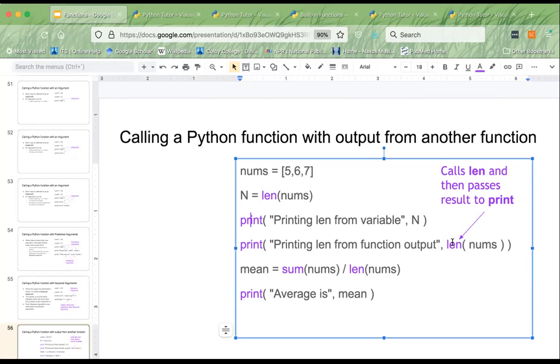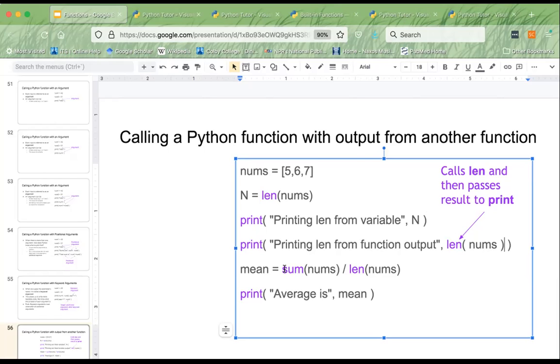But we could do it directly. We could skip the whole process of using the variable and instead just take this function call and put it here. The way Python will execute this is it will call print, and then it evaluates what its arguments are. It's going to say, ooh, that's a literal. I know what to do with that. I'm just going to pass that right along. But this one, I've got to call a function. I passed in the list nums, which I had to look up. So I have to pass in the list that nums refers to, which is 5, 6, 7. The value 3 is returned, and it prints that.